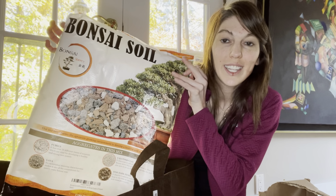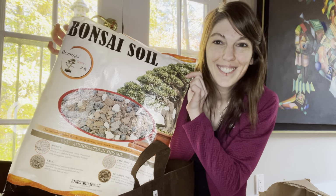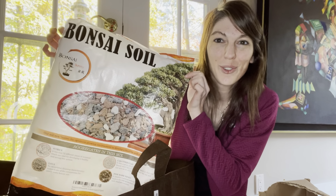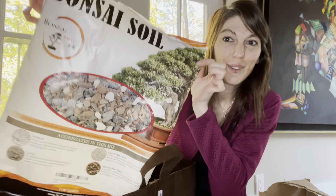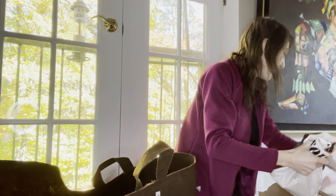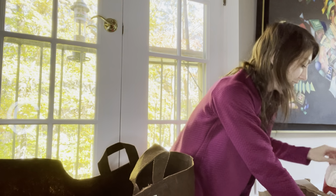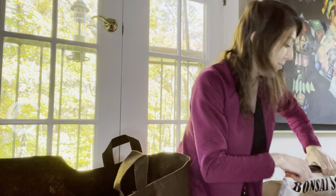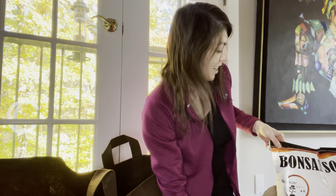And I posted a link to this exact same bonsai soil if you click on my YouTube video's description. So if you want to order the same soil on the Home Depot website, you can order this beautiful bonsai soil for yourself. Okay, I'm gonna just get one bag of the bonsai soil, and then we're just gonna pull the lemon tree out of its original small tiny nursery pot and put it into the brand new 65-gallon root pouch.